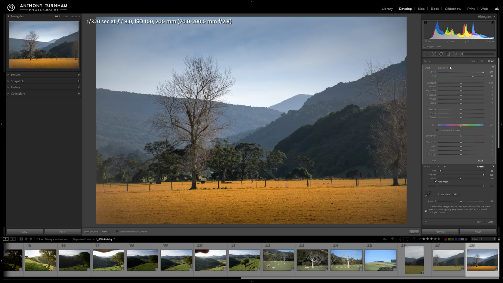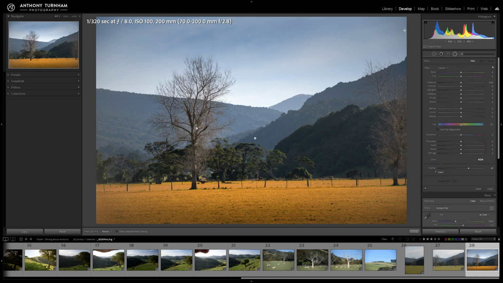Let me show you another way to work with color like this that's really useful for landscape photography. We'll choose another radial filter and just bring that out in the sky. And while this effect isn't super suitable for this photo, I use this heaps for sunrise and sunset photos. It's invaluable for your landscape photography toolkit. You've got to keep this one in the bag.